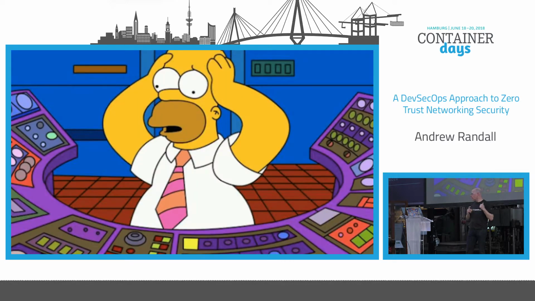And the question, though, is how do you implement this? How do we get to that model? Because I think if you look at some of the things that are written about zero trust network security, it seems to have a lot of moving parts. How are you going to manage certificates? How are you going to implement these firewall rules? How are you going to know how to operate and manage this? And I would say most of the people who've really implemented this today have built it themselves from the ground up with some fairly high-end engineering resource. Folks like Google have done this, but it's probably out of reach for your average development team today, given the resources and the constraints that you're playing with.